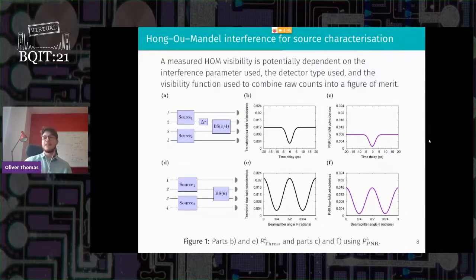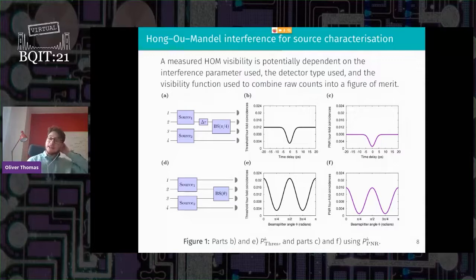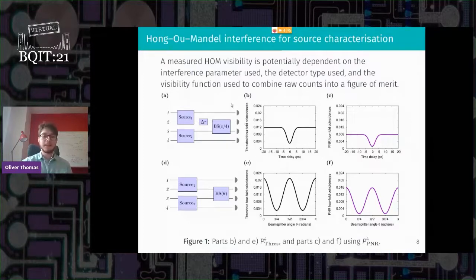So the interesting part of our paper I think is the results. One of the main metrics for characterizing these single photon sources is the HOM visibility between two different sources. And for heralded photon sources we look at the heralded HOM. Because they're probabilistic sources, you herald the idler arms, so these outer modes, and that tells you that you've had a signal firing both. So we only look at fourfold coincidences, whereas a normal HOM you just look at the two central modes because you assume you have deterministic sources.